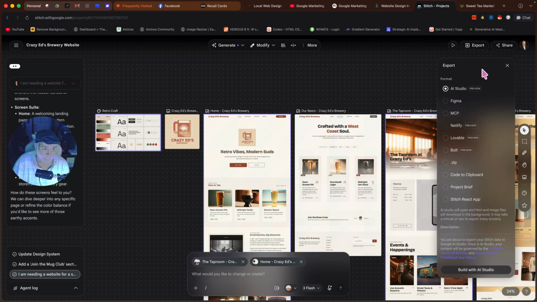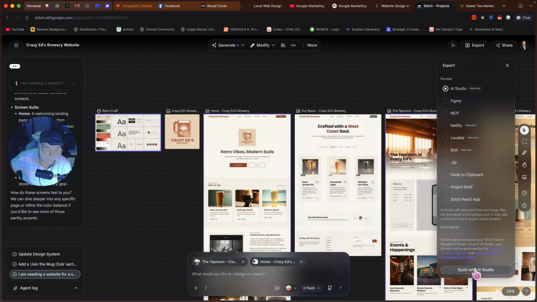Now you'll notice you've got some amazing options. You can take this entire design that you give it a prompt for, right? You can export that out to AI Studio. And for you Figma lovers, you can go to Figma, you can tie in an MCP, you can go to Netlify, Lovable, Bolt, download it as a zip, code to clipboard, project brief, and stitch to a React app.